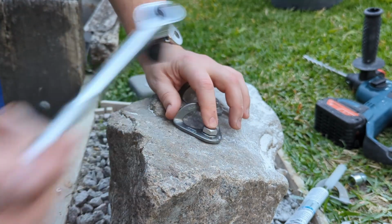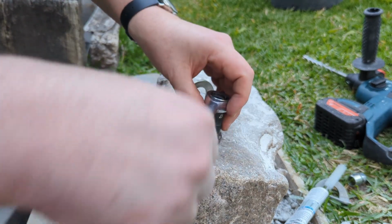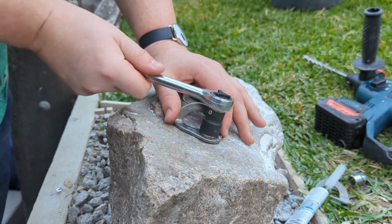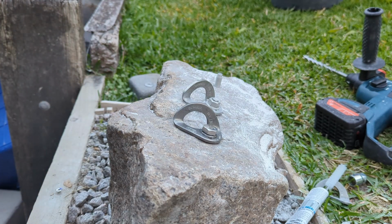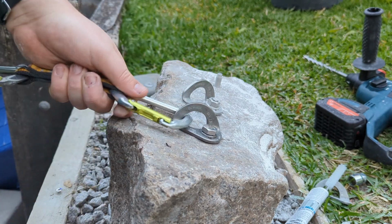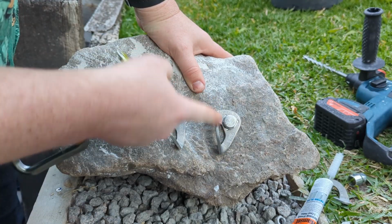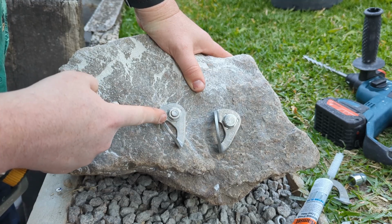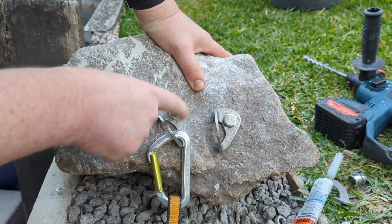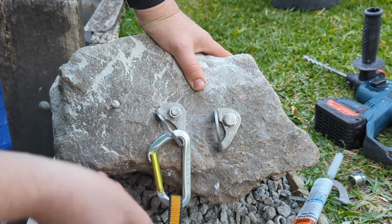So when you tighten these up, if you're using the 10 millimeter hanger, just be careful because the tightening can push the whole thing off skew. So if that's happening, you just want to grab a quick draw, hold it straight. So these ones will usually end up with the hanger oriented straight up and down, whereas these ones will usually end up basically however you want, but it's better to have them correctly angled so that part of the hanger is straight up and down. This part is in line with the actual load.